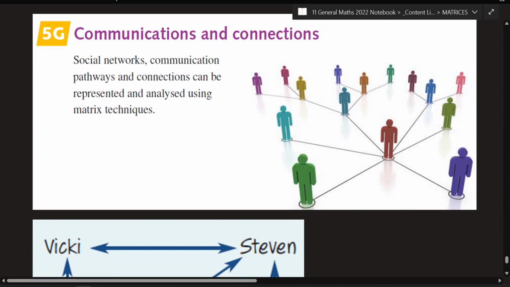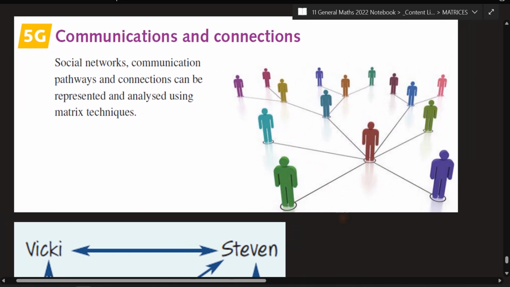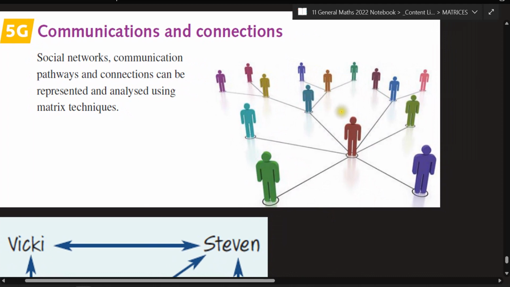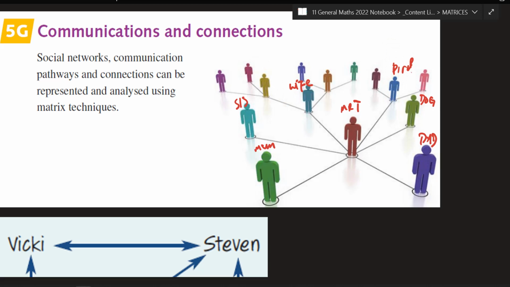So here's an example of what a network might look like. Let's say this could be Mr. Todio, and I am connected to mum. That could be dad, that could be sister, that could be dog, and that could be wife. Then wife is connected to whoever else she's connected to, and this can be, I don't know, bird, whatever. Different connections. Depending on who you're connected to, that person could be connected to someone else.